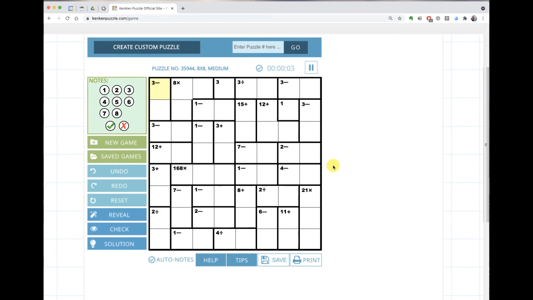Now, what am I going to do? Pretty much the same thing I would do in any similar logic puzzle. I'm going to go with the easy things first. For example, there isn't anything much easier than something that doesn't even have an operator. That's a 3. That's a 1. 7 minus, what can you subtract out of 8? 1 through 8, what can you subtract to get 7? The only thing you can do is 1 and 8. So that's a useful one to have come along.